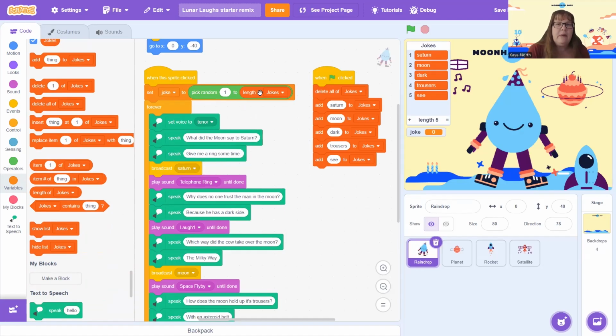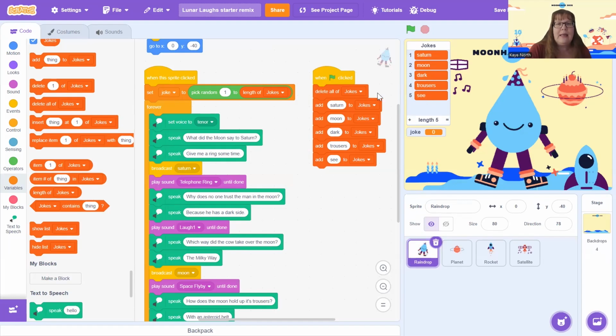Now we could just leave it and put number 5 here, and that would randomly select one from the list. What that does though is that it assumes that there's only ever 5 in the list. If you added more jokes, it wouldn't recognize them. And a bit later on, when we delete from the list the joke that's been said, it wouldn't understand that it's less than that.